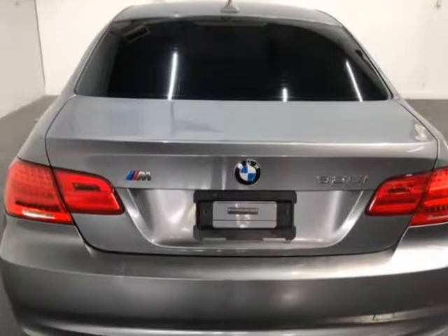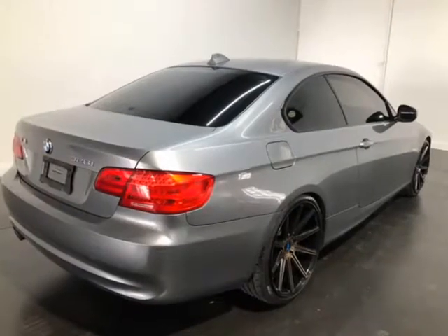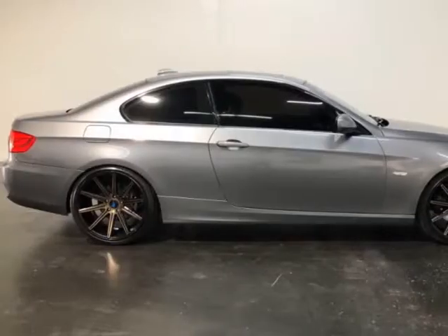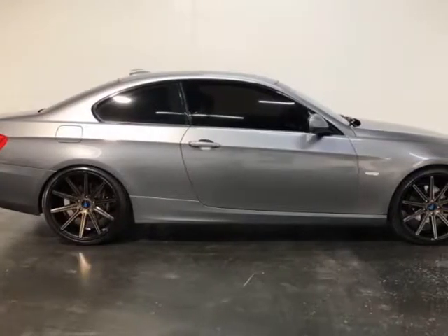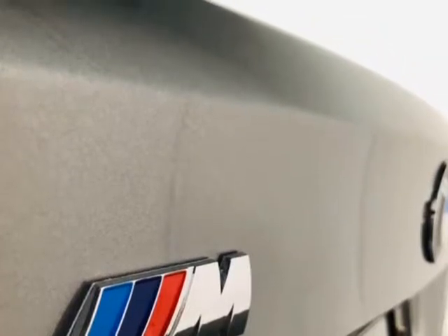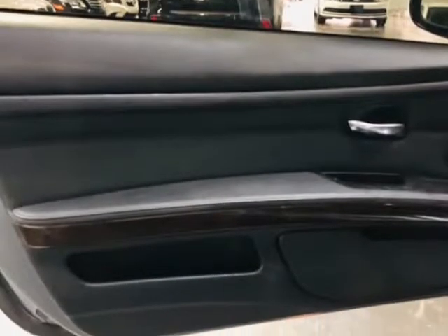All vehicles come with a 7-day or 600-mile bumper-to-bumper warranty, ensuring if you should have any problems, we will take care of them for you for free. When you buy at ModaCars, you can buy with confidence knowing your purchase is backed by our 7-day or 600-mile in-house ModaCars warranty.